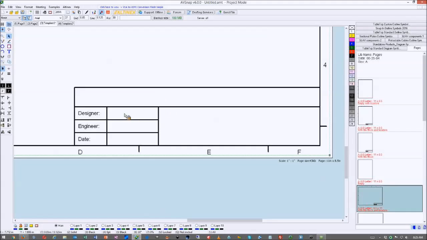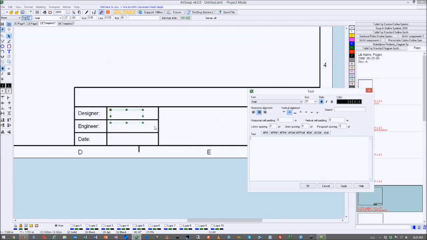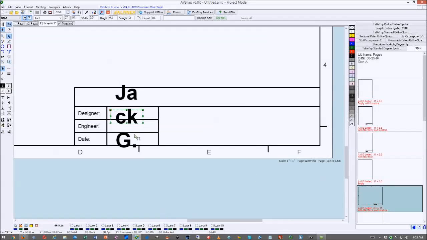The next thing I want to do is to provide some common information. So there's my block. I'm going to use letter T to insert the text here, and I'm going to put Jack. This is going to be my title here, and I'm going to say this engineer. Now, as you can see, the font came out really big. But I'm not afraid. I'm going to go right here, scroll down and make it smaller, and remove the bold so it's normal, okay?